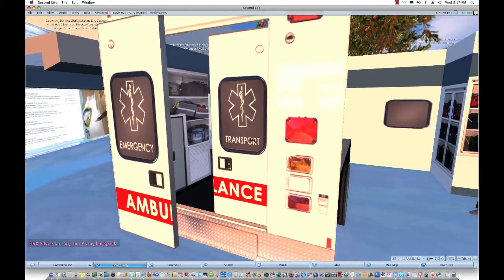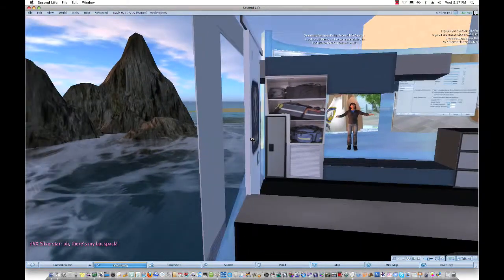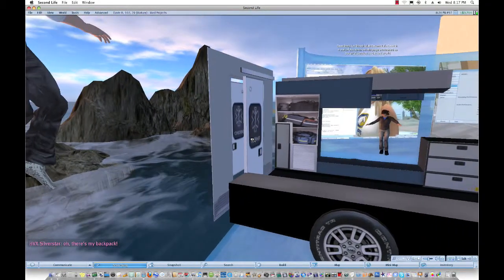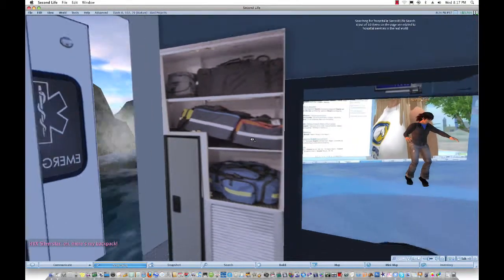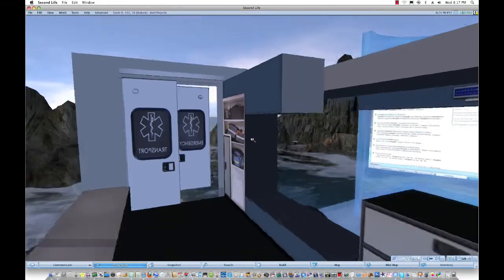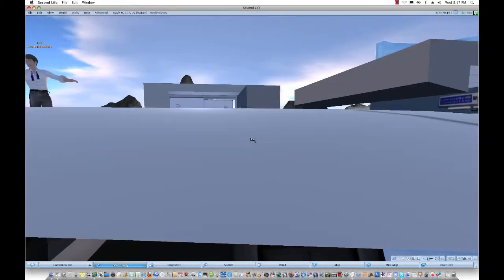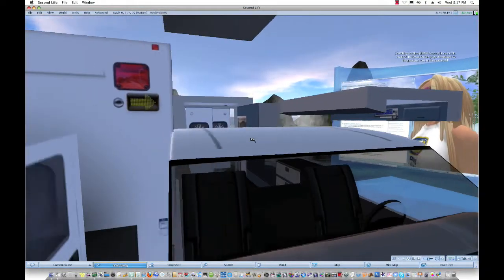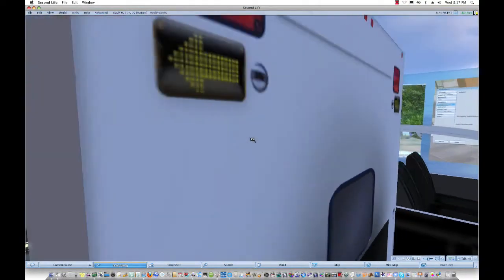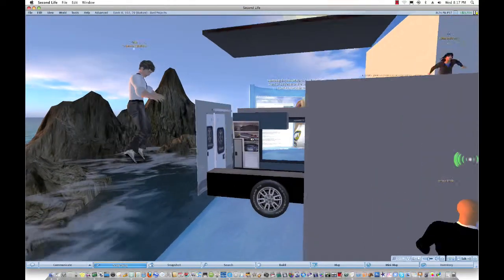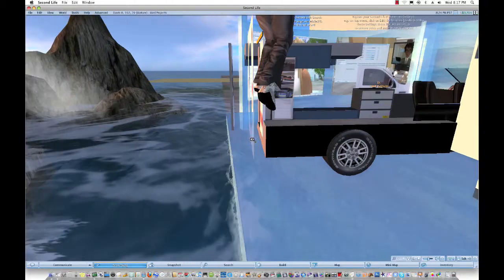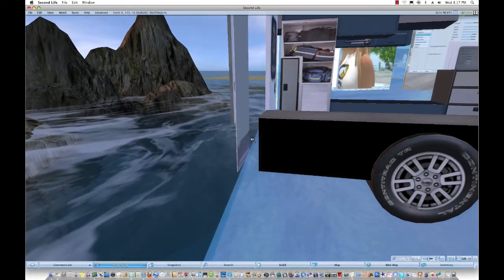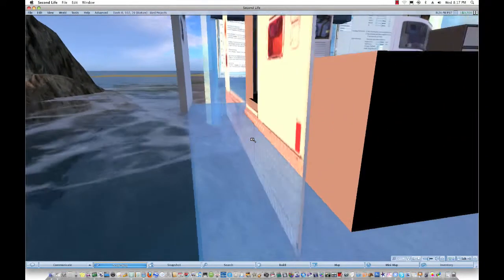So as I take it apart, you can see how this thing that looks vaguely like a vehicle is composed mostly of boxes and some very clever work with transparent images. For example, the doors on it are actually just an image in the shape of a door with transparent parts on it, so you can see through it.